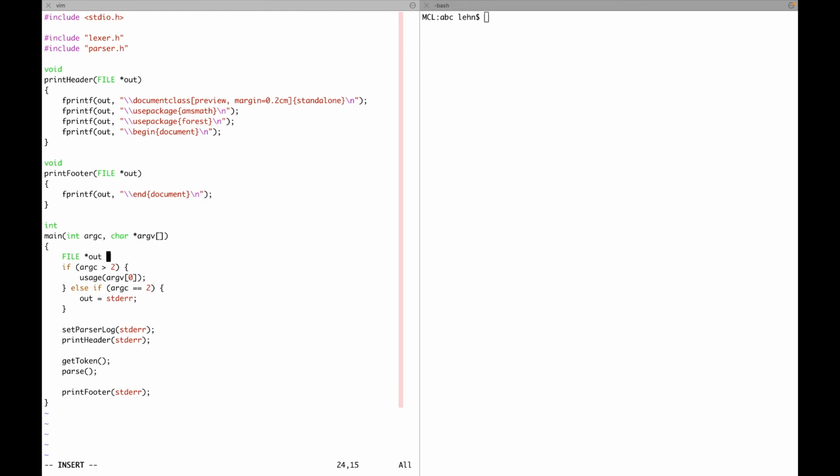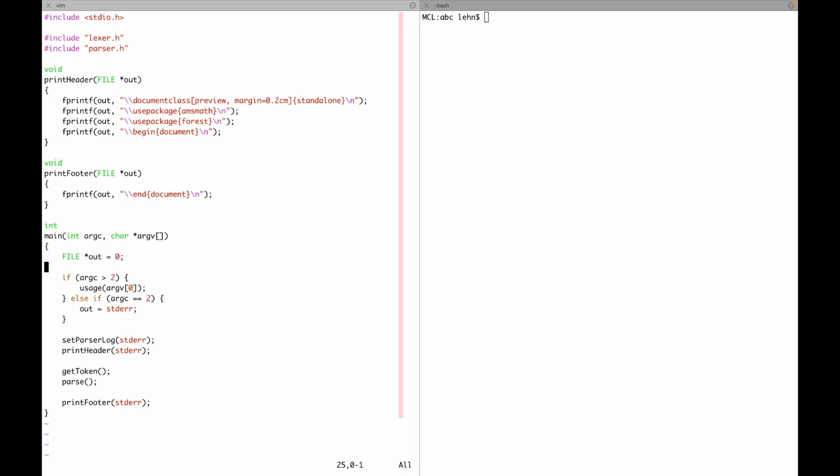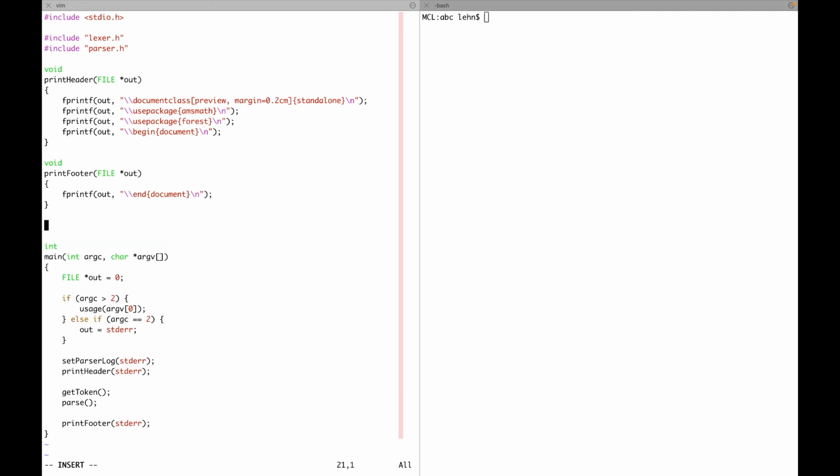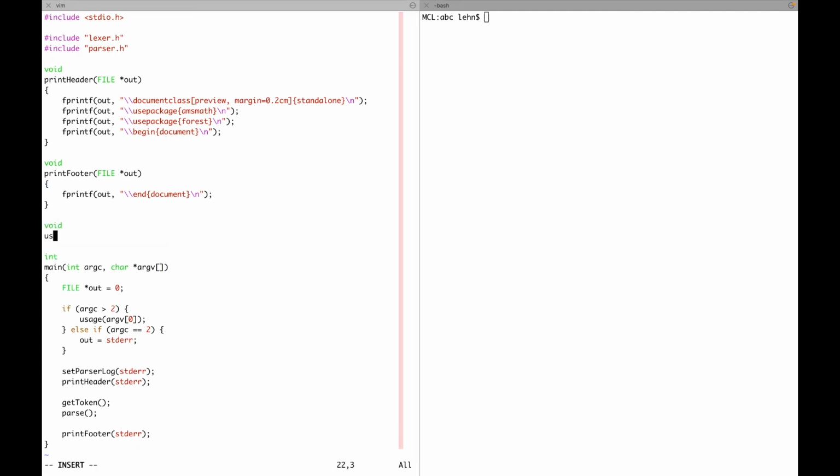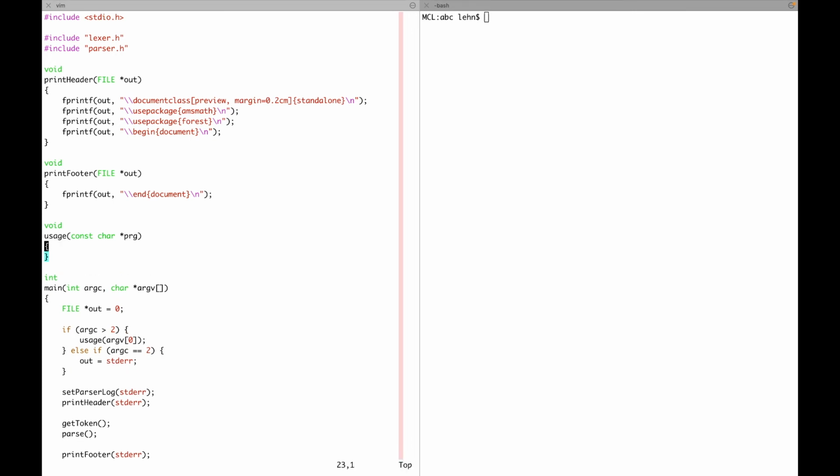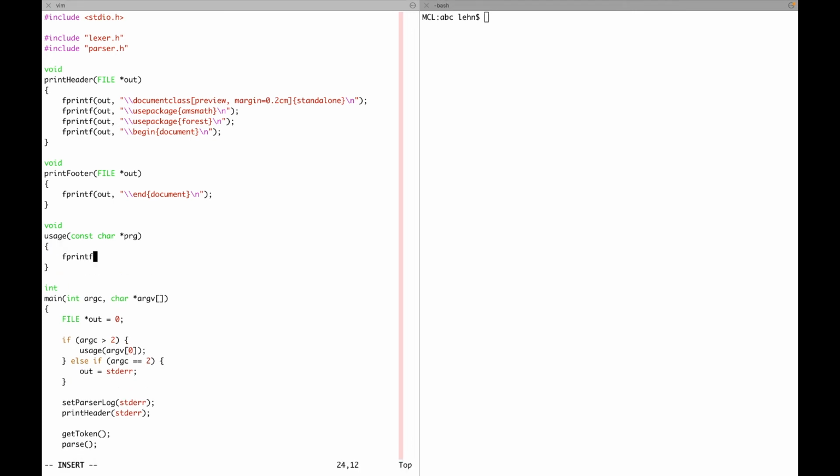So I also have to define this file pointer, and I also have to write this usage function. Of course, I should print this to standard error.